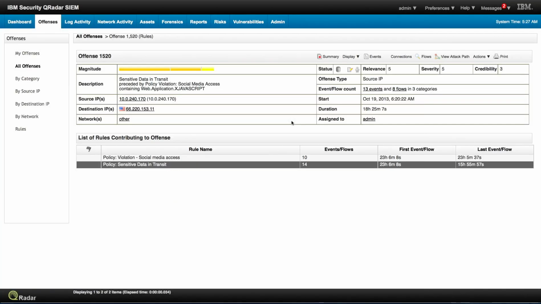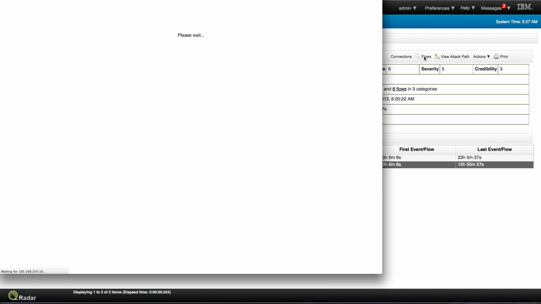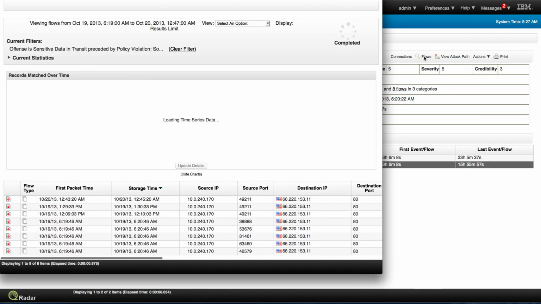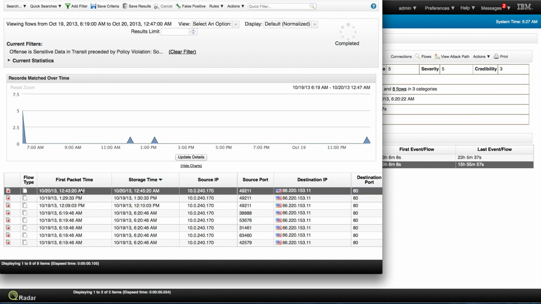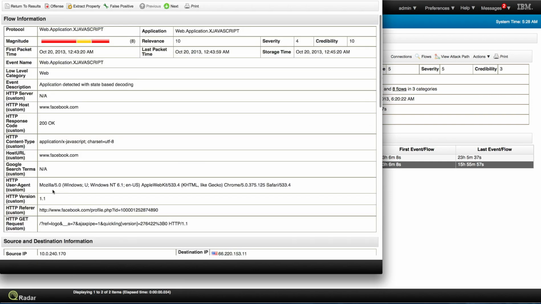Very good. So let's actually look at the flows that were involved in this particular offense. So if we actually click on any one of the flows, let's click on this one. Oh, before I actually click on it, by the way, this red dot, in case you wonder, means that this particular flow contributed to an offense. And actually you can click on the dot, and that will take you to that particular offense.